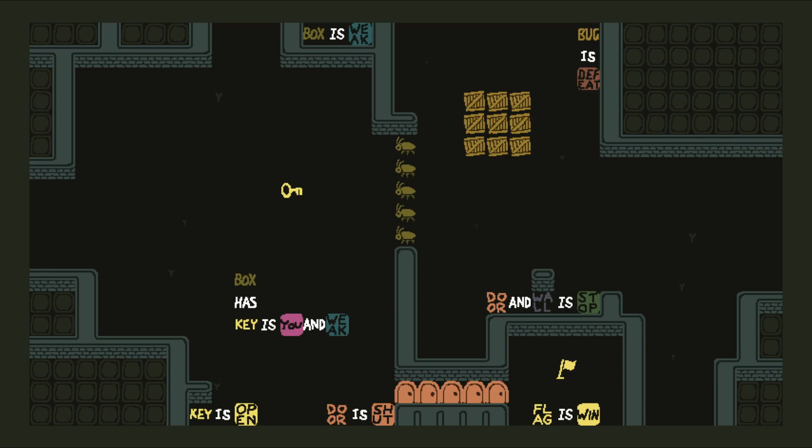Bug is defeat. Door and wall is stop. How are we going to get past the bugs? Bug is defeat for that as well. Right. Box has key. Box is you, box has key. Alright, we'll do it the long... Oh, we can't do it the long way.